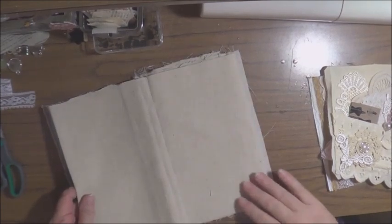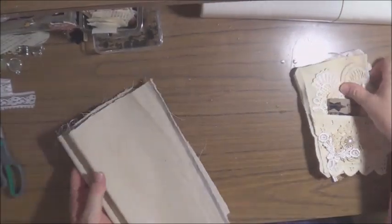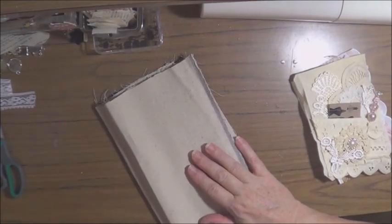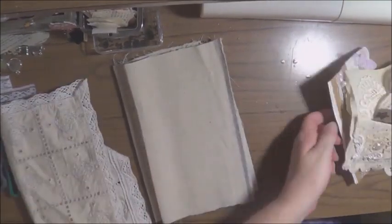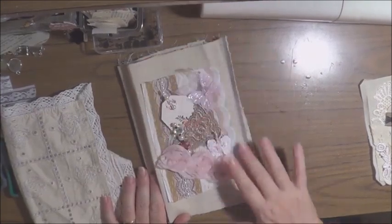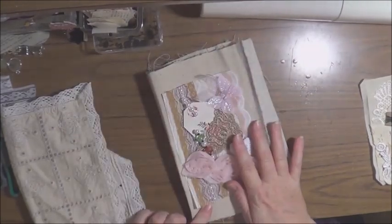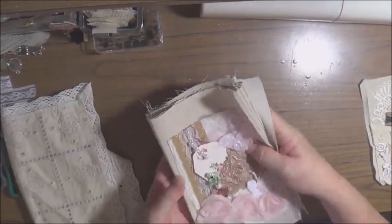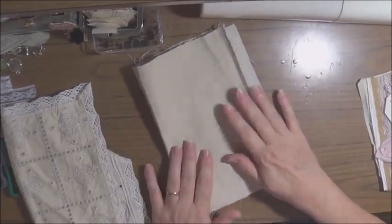So I'm still putting embellishments on all the books at the moment, so that's the fun part. So there you go. That's how to make the basics of these books. And then, of course, once you've done that, you find yourself a pretty doily or something. You wrap around. Like I said before, these are going to have a page on the front. I will decorate the front around it, and I'll probably have a doily coming from one side all the way around and tucking under the front there. And I will go around the edges with some lace, and I like the back to be nice and plain so that it can sit somewhere and it's not going to get damaged. And the front will be decorative.